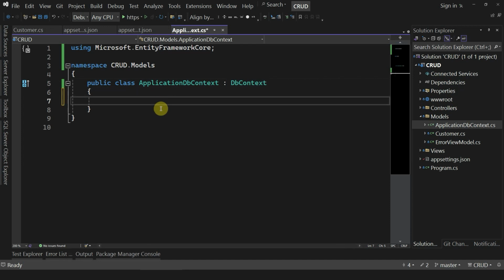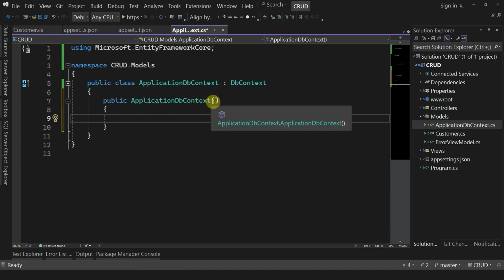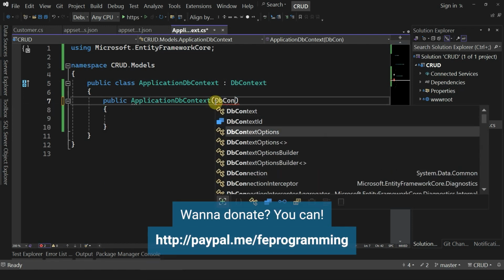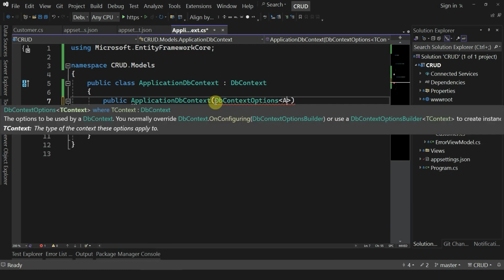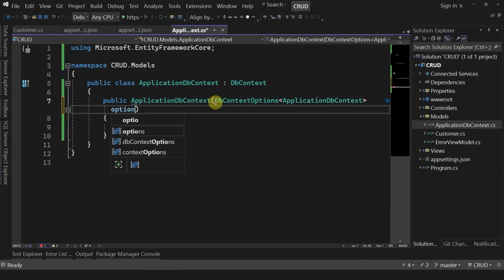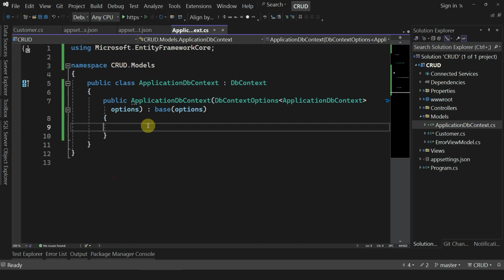And after that, we need to have a constructor. So ctor, and in here I'll say DB context options, application DB context options and base options. Okay, so the constructor is actually going to be empty. We just need to have this for it to work.